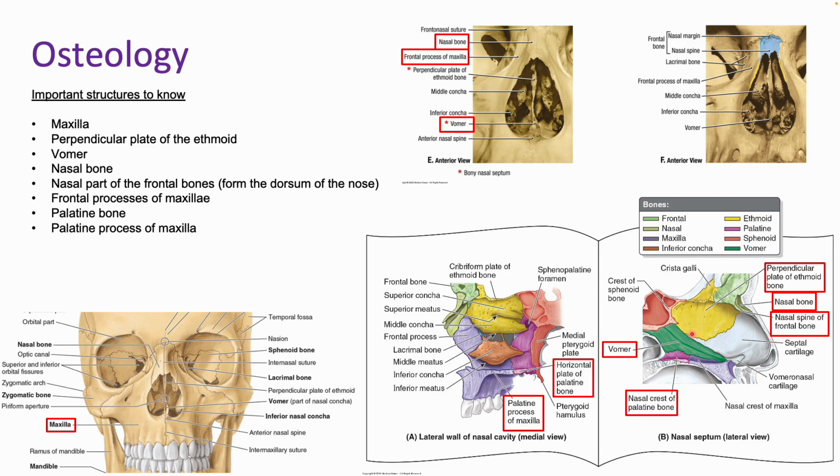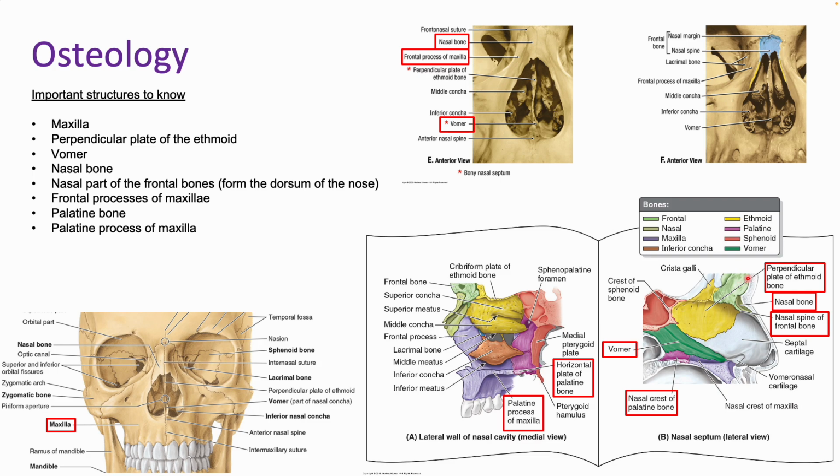We're also going to have the vomer, which is green right here. It's a little easier to understand when we look at these pictures because it's going to be the kind of vertical bone that's going up and down in the nasal cavity here, and that's going to separate the two sides. We also have our nasal bone, which is going to be pictured right here, kind of resting between the two maxilla bones.